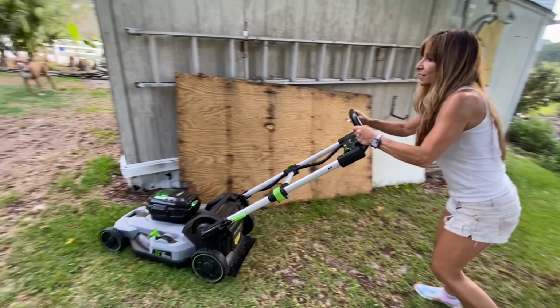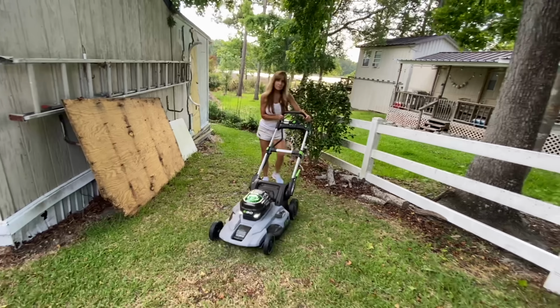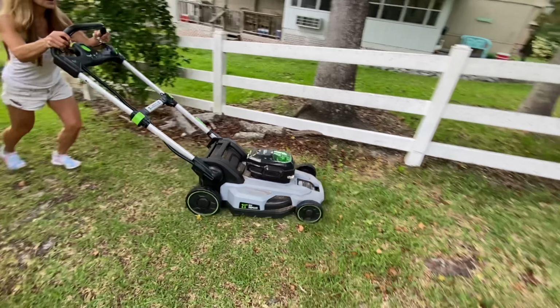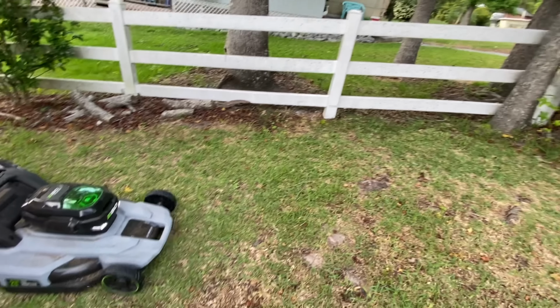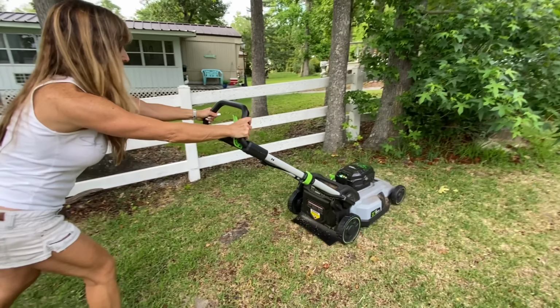She's done most of the lawn without the self-propulsion. The battery seems strong, yep. As strong as when you started maybe 20 minutes ago. It's been that long? Yeah. It seems to cut all kinds of grass. We've done well with the shrubs. I can kind of see why this would be a popular little mower, but longevity, I cannot speak to longevity.